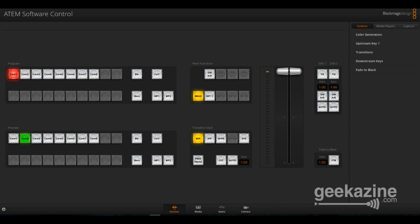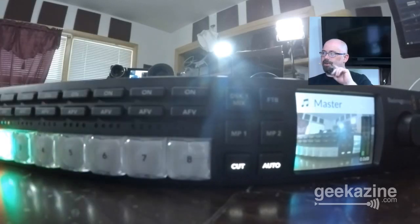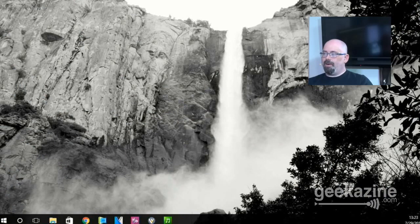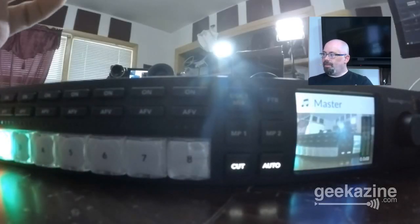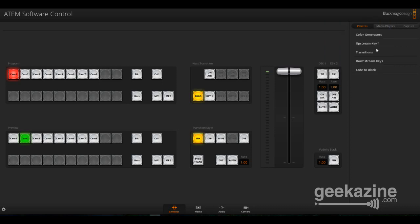So basically, I'll switch it through the buttons here. So I'll put up this here. So you see me, I'm on camera 1, camera 2, camera 3, camera 4, and no camera 5, of course. But what's cool about this is now I can actually do a lot more. Like, for instance, I can do things like picture-in-picture, and that's pretty sweet. So let me show you how to do that.